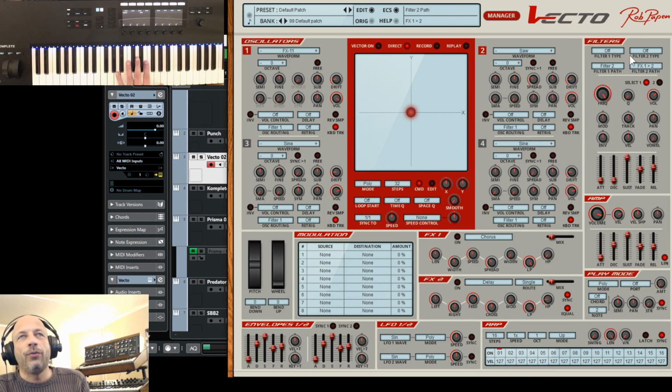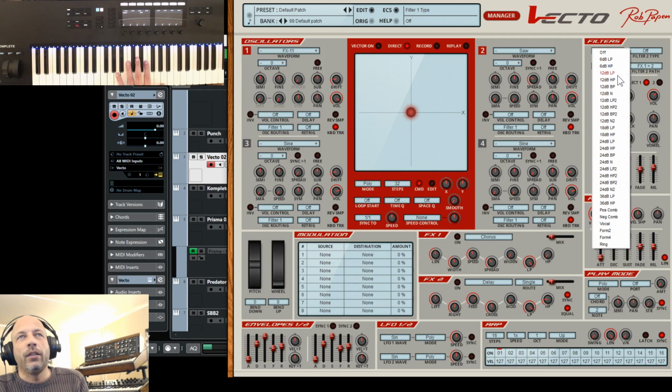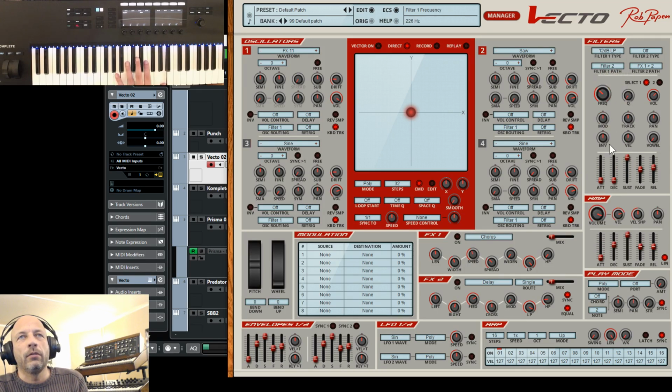I send this to filter 1, and we take a 12 dB low pass filter. I use keyboard tracking on the filter so that it's nice over the whole range of the keyboard.